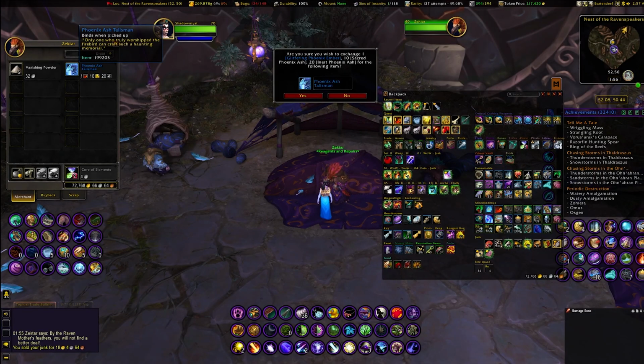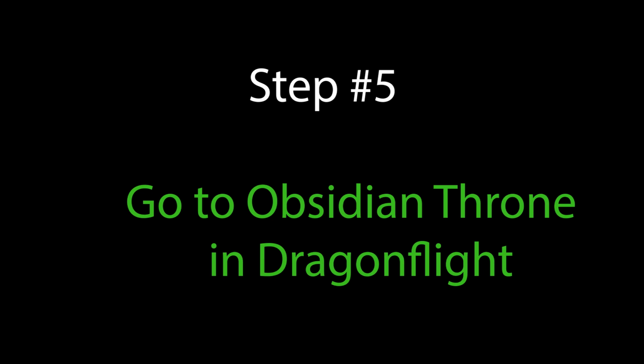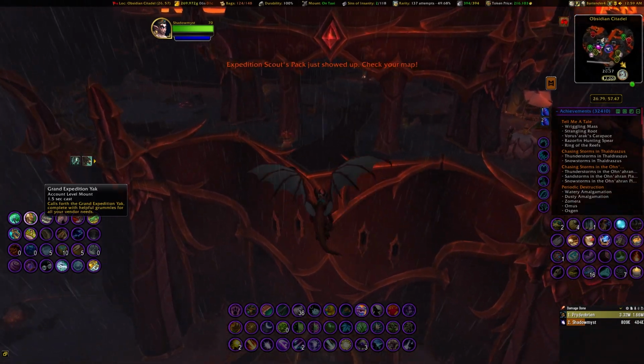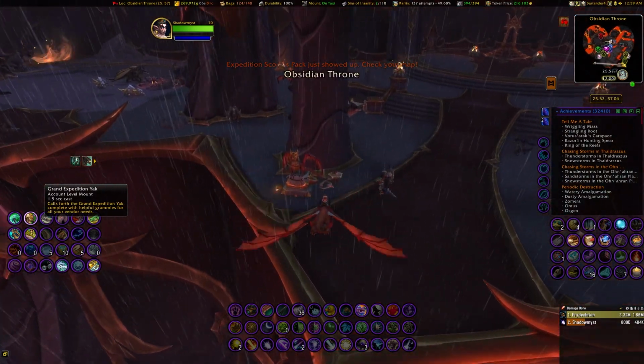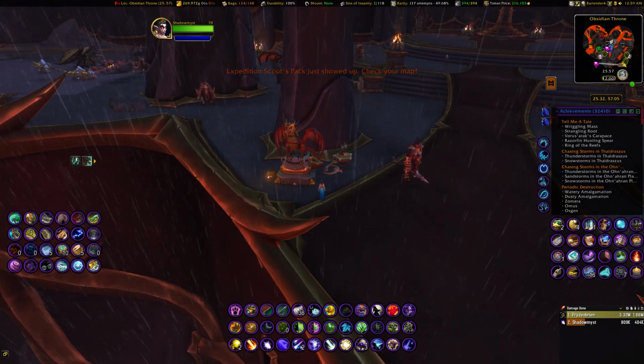Okay, so now we've completed the major parts of this. The next 2 are fairly simple. We are going to the Dragonflight now. This next part can be done in current content, and we're going to head to Obsidian Throne. These next 2 items we need can be collected together, so that's the nice part. Head to Obsidian Throne.